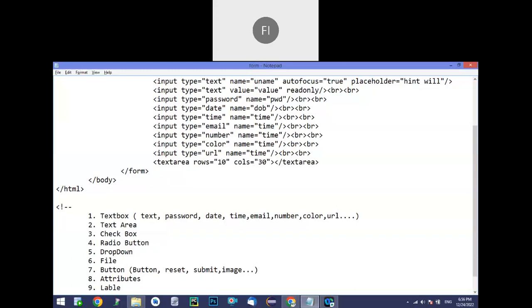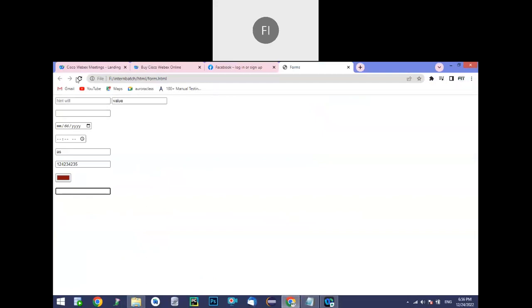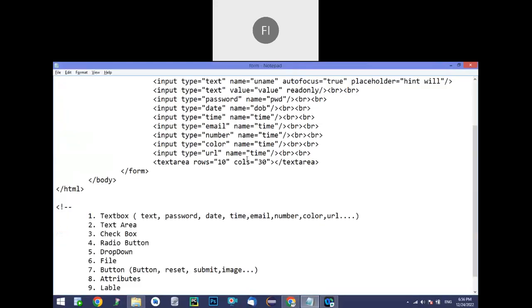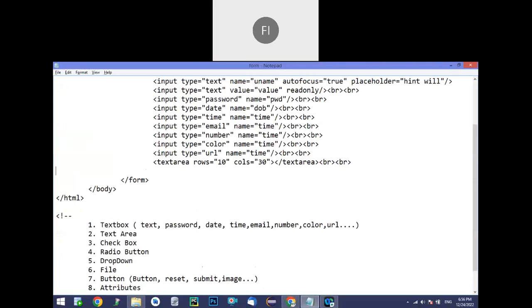Now you see, text area can be displayed like your address field. You can enter 10 rows, and after that it will go to a new line like this. So this is what we call a multi-line text box. If you are using text area, it looks like this. How much size you require, you can define the rows and columns accordingly. Rows and columns will define the height and width of the respective text box. So this is all about text box, and the next one we have is checkbox and radio button.